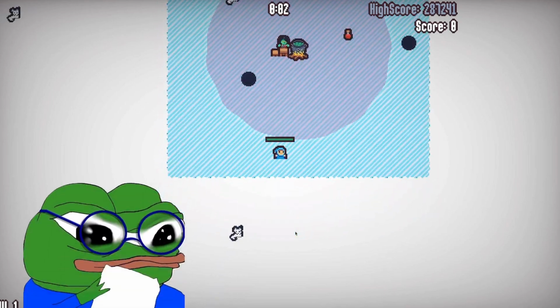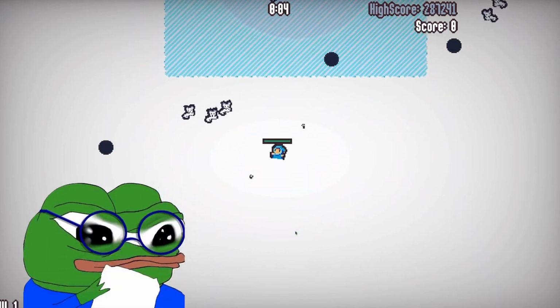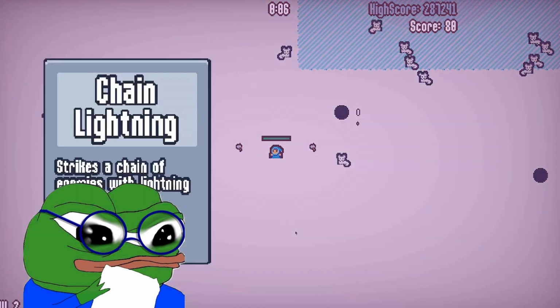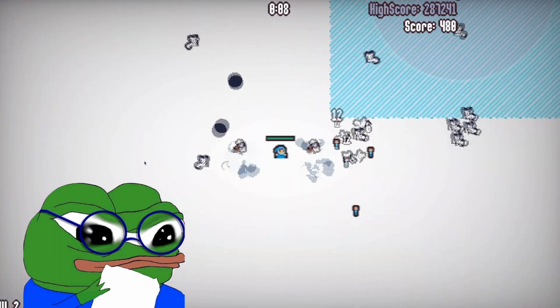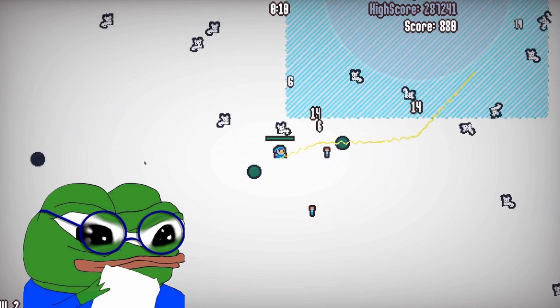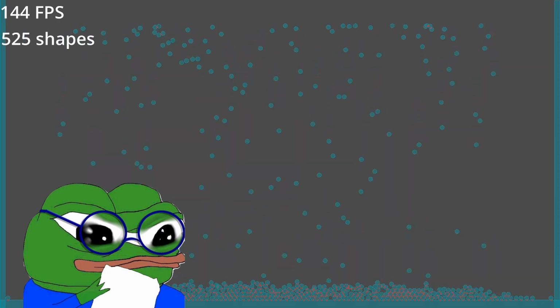Hey everyone, welcome back. Today we're going to check out some tips to boost your game's performance in Godot 4.3. Whether you're working on a 2D or 3D project, these methods can make drastic improvements to your game's frame rate. A lot of these are going to be physics-focused performance improvements, but there'll be some generic tricks mixed in throughout.